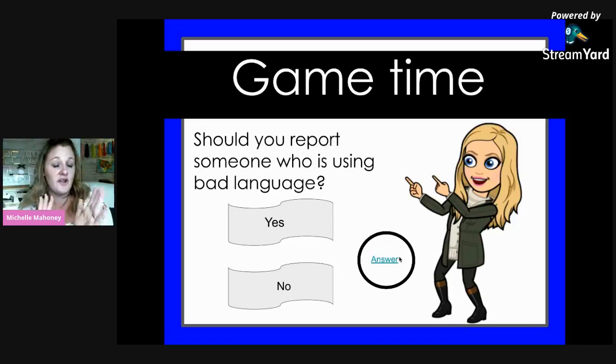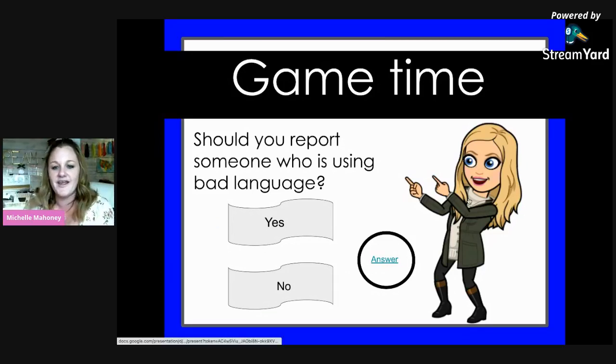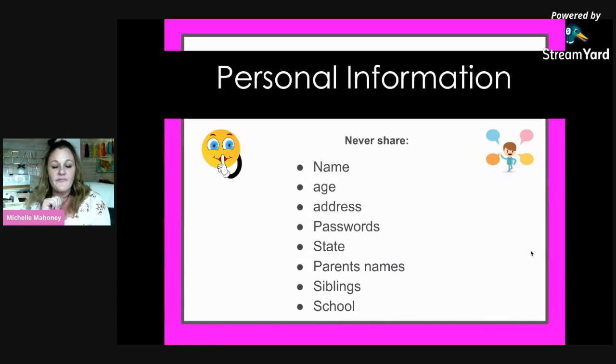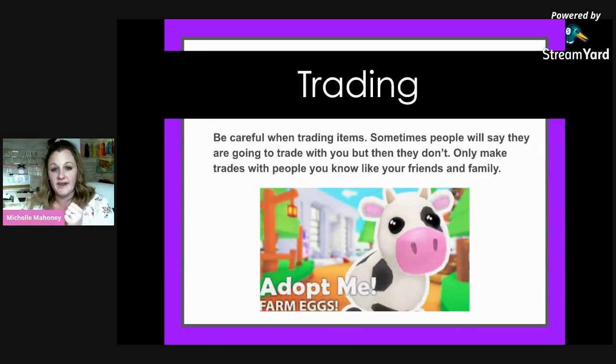So for yes or no questions, I like to do a thumbs up for yes and a thumbs down for no. Just being resourceful with your hand signals and things like that. Yay. Okay, great. Yes, Billy, you got it. Okay. And now I'm going on to my next point. Their personal information. I talked about how they shouldn't share it, things like that. So this is, again, just one of your objective points that you want to get across and make sure that they're understanding. And then for me, trading.